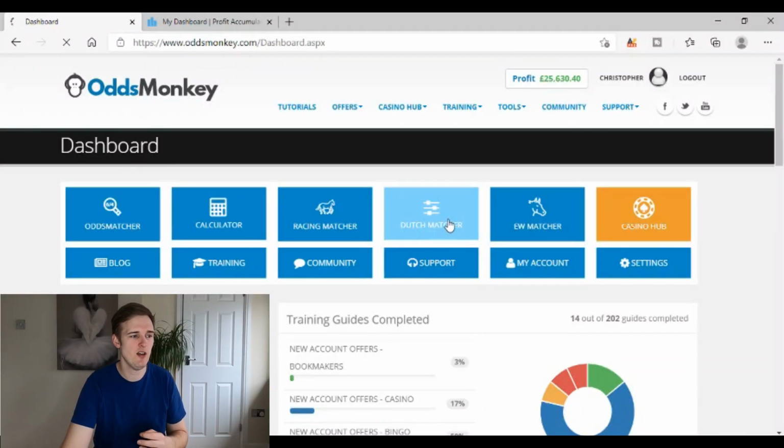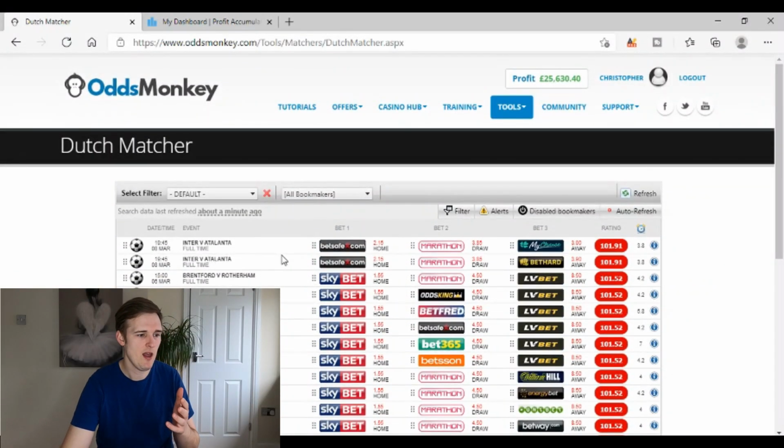Next then, back to the dashboard, we'll take a look at the Dutch Matcher, and then we'll go ahead and look at the Profit Accumulator one. So for those of you that are brand new to match betting, you don't know what Dutching is. Dutching is just where, as you can see here from the list, you place a back bet at one bookmaker, and then you place another back bet at another bookmaker on the other outcome.